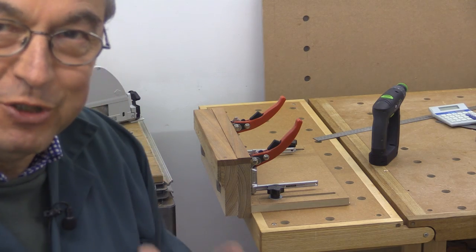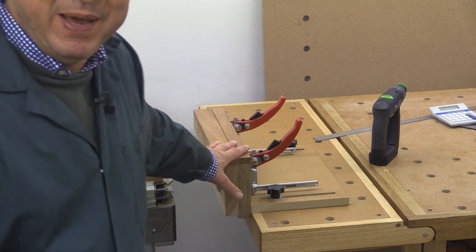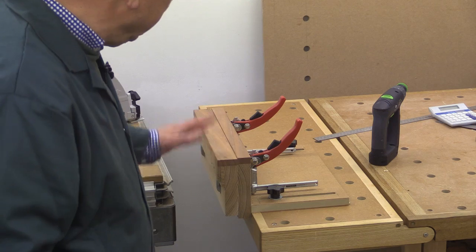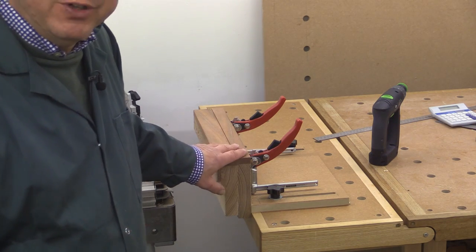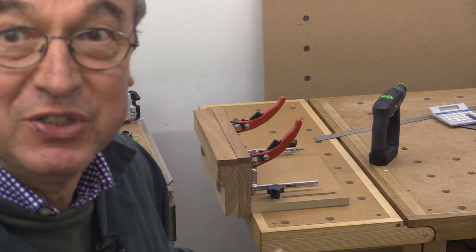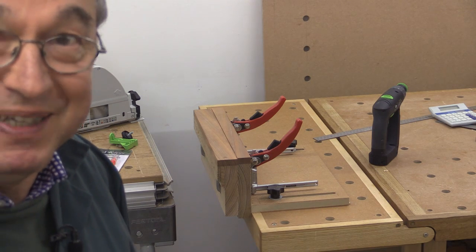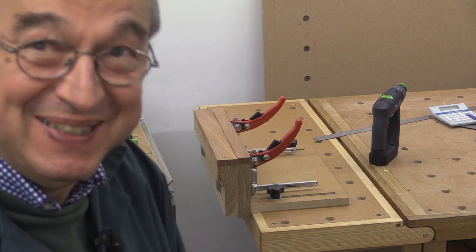Now, as a passing shot, let me just mention this little bench vise which I've made. The video's up there and the plans are available free of charge. I'm actually using this a lot, and in some of my videos that are coming out over the coming months, you're going to see me using this in many of them. So it works, even if I say so myself. It's quite good.